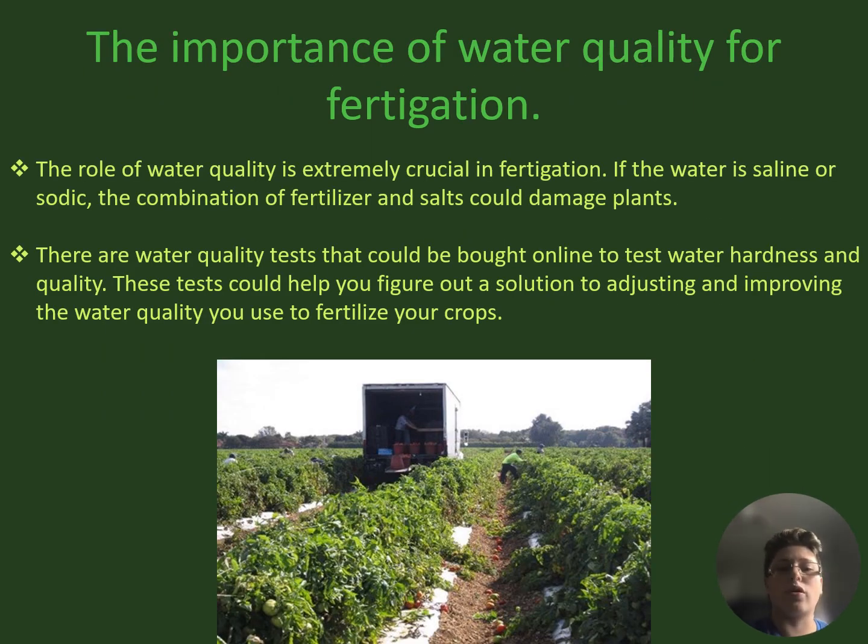The importance of water quality for fertigation. The role of water quality is extremely crucial in fertigation. If the water is saline or sodic, the combination of fertilizer and salts could damage the plants. There are water quality tests that could be bought online to test water hardness and quality. These tests could help you figure out a solution to adjusting and improving the water quality you use to fertilize your crops.